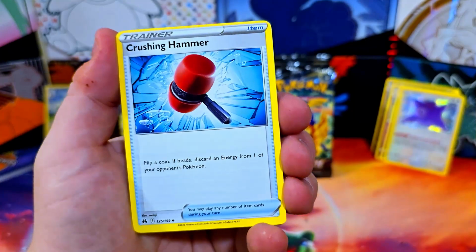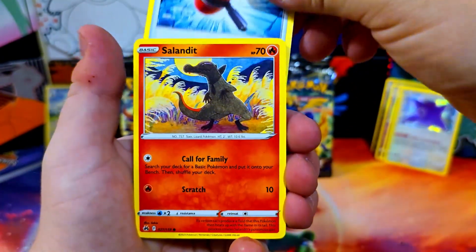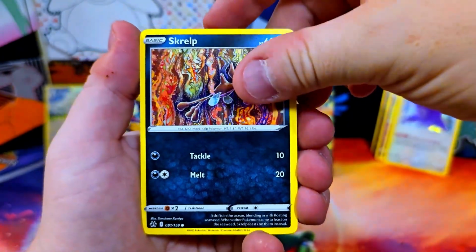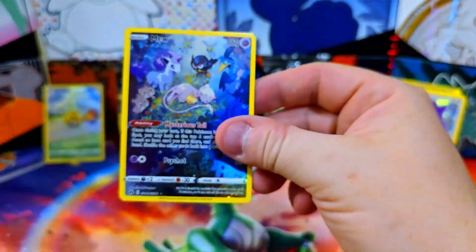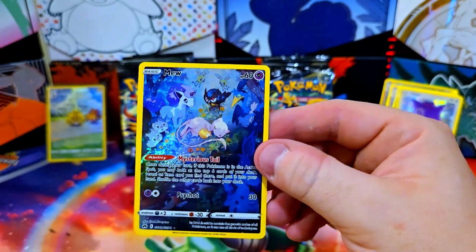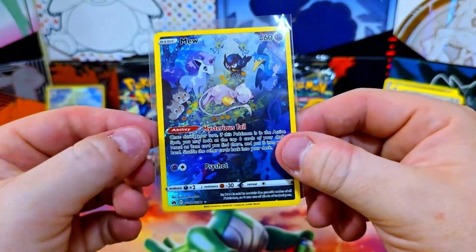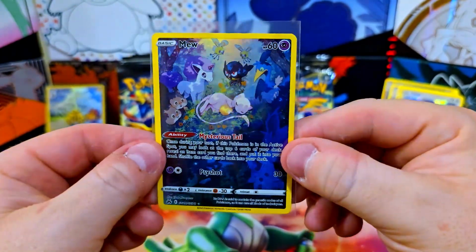Are you guys seeing these poor cuts? Look how thick that bottom line is, and look how thin that is. Salandit, Purloin, this would be the one to have a golden and it'd be all miscut. Skrelp, Helioptile, a Mew. We can't stop pulling this Mew card. We get this every time we open Crown Zenith now, and it should be one of the top Galarian Gallery. It probably is top Galarian Gallery in this style. Very nice.